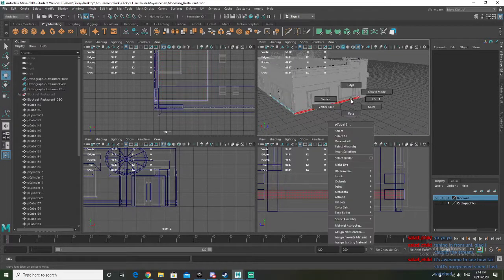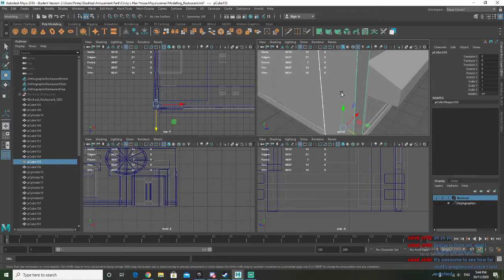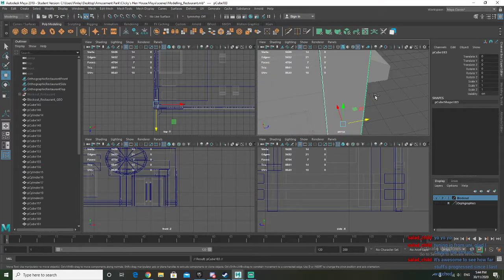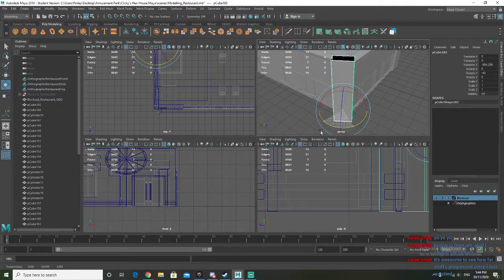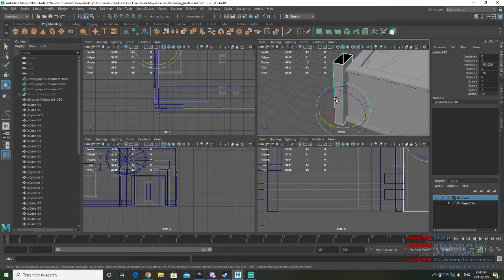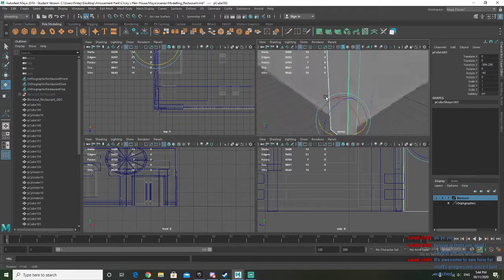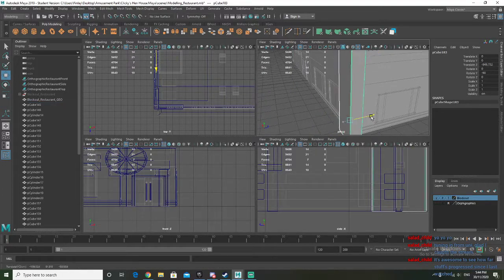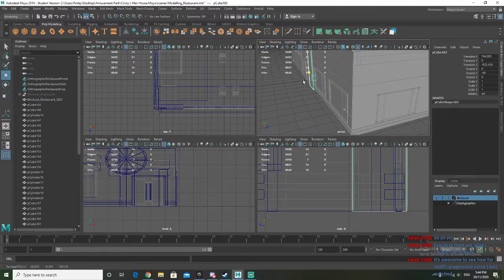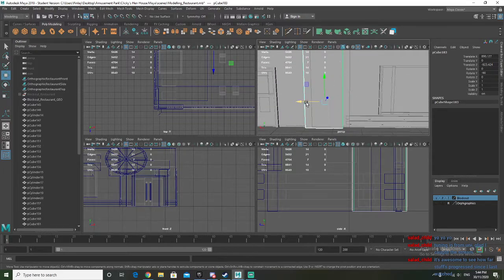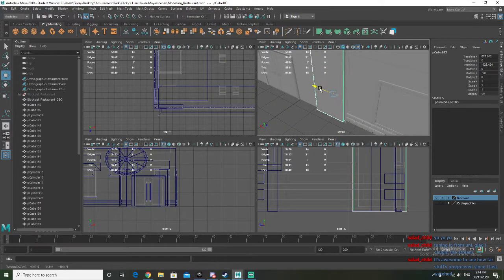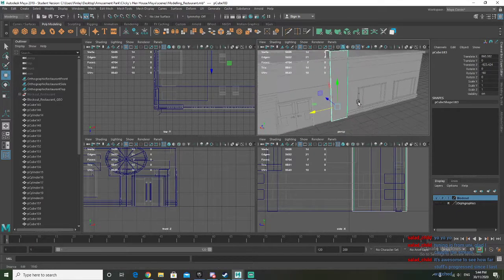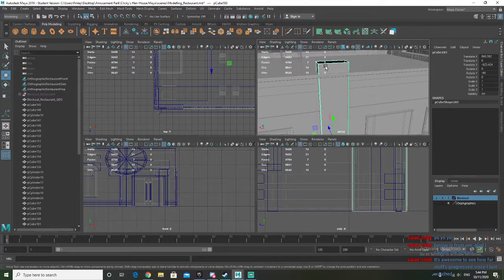Okay, what we're going to do, I'm going to cheat. I'm going to Control D this over, rotate it, move it in, move it inwards, move it across. Select all those.